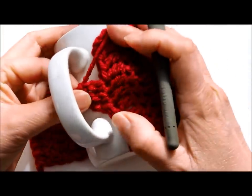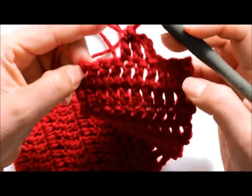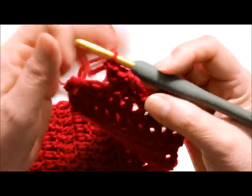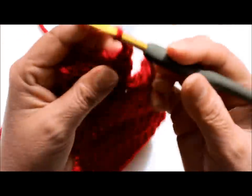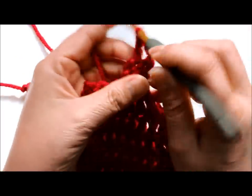One, two, three. Yeah, that's about right. Three little straps. You could do it more if you want. I'm going to see 1, 2, 3, 4, 1, 2, 3, 4. Then here I'm going to go ahead and chain 3, 1, 2, 3. Go up, and this should be the last row, I think.